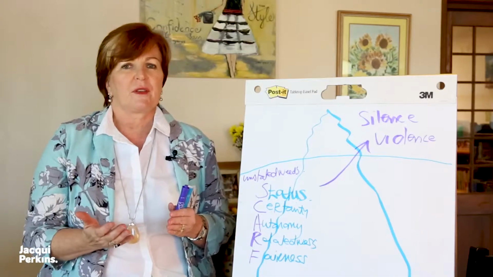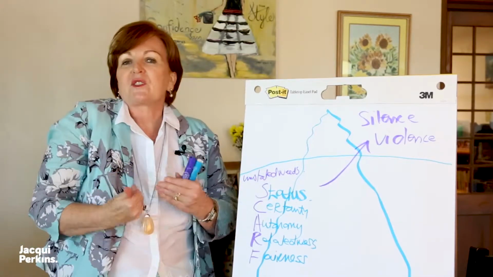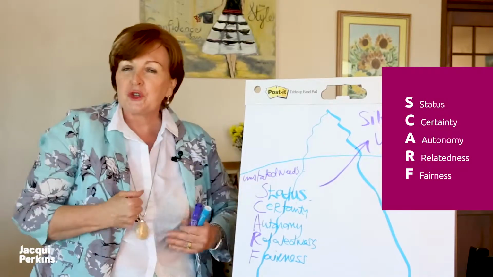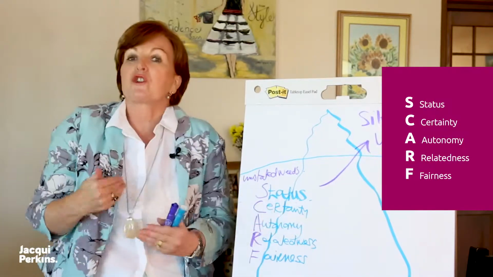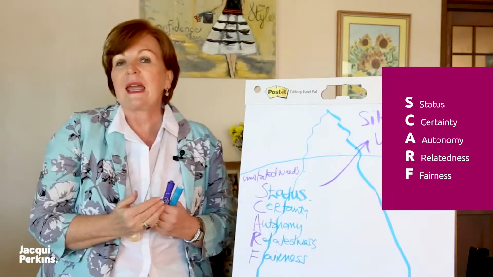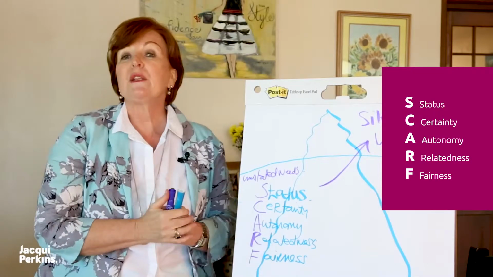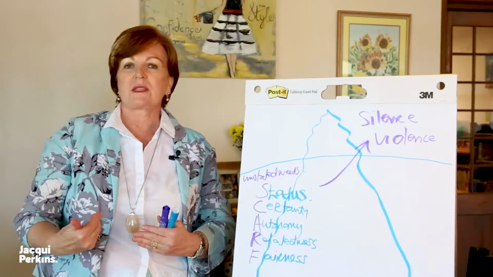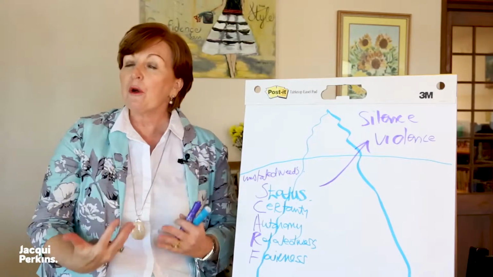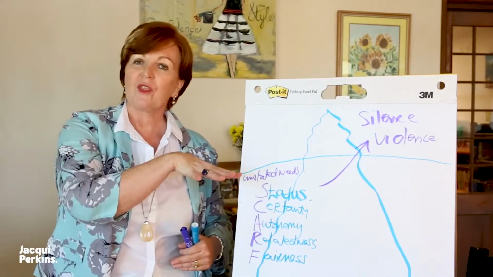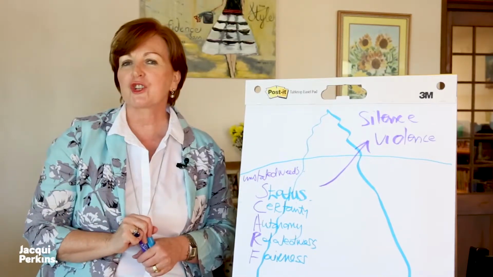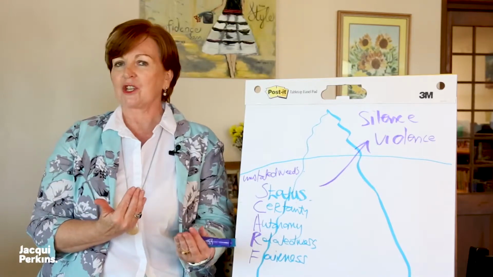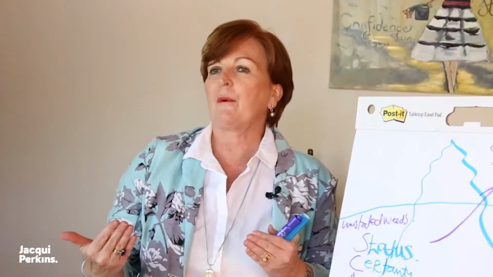So I want you just to think about this. When someone doesn't have their need for relevance or significance met in terms of status, their need for certainty met in terms of predictable outcomes, their need for autonomy in terms of options and choice, their need for relatedness to connect and belong and be accepted, or their need for fairness in terms of transparency, it's going to trigger a silent or violent response. And I want you to be either preparing for that conversation so that you can uncover those needs and not trigger a silent or violent reaction, or you might see it during the interaction. And I want you to think about how do you meet that need in the interaction so that you can then get over the hump and the hurdle and move on to a solution, a win-win outcome for them.